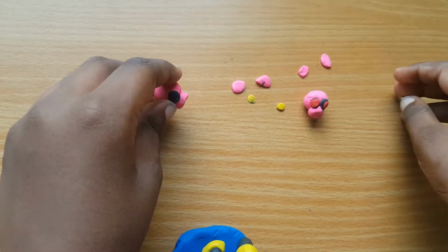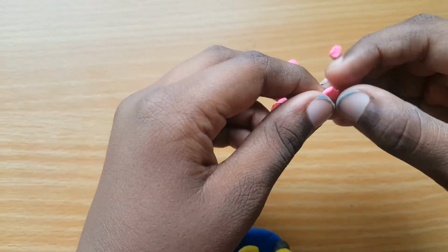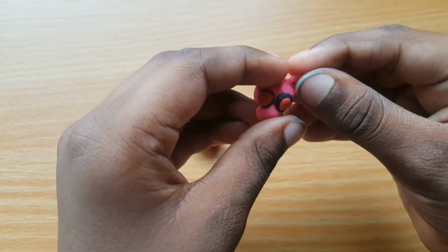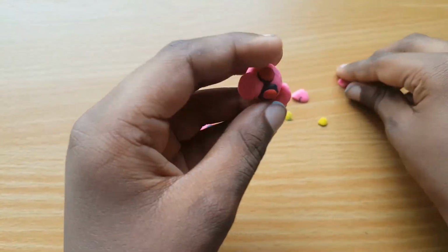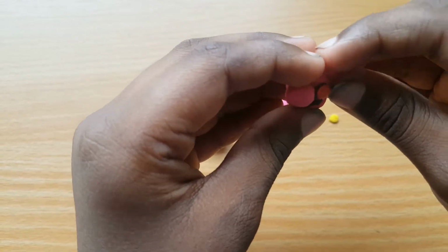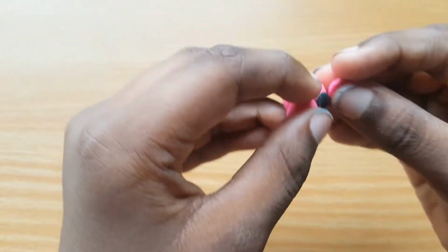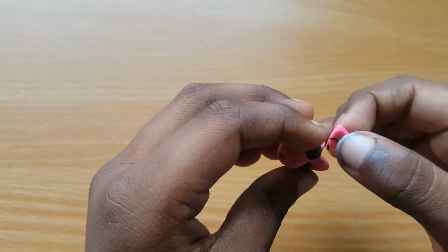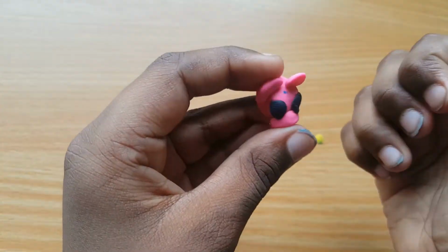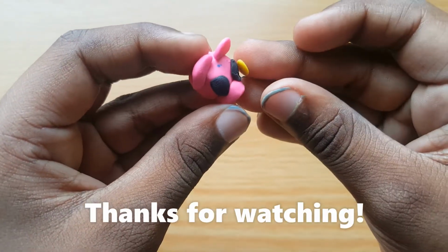And then you put on the piggy ears, just like this. And then you need to put on this head the piggy ears, and then put the yellow eyes on, just like this.